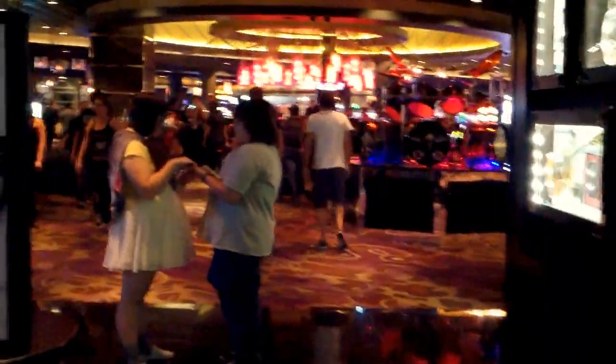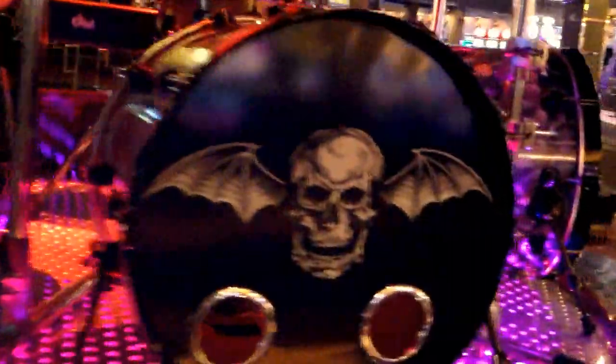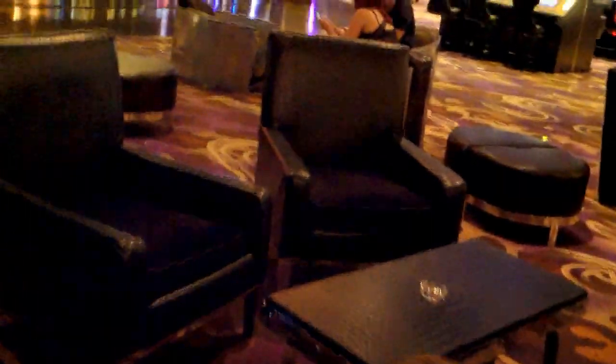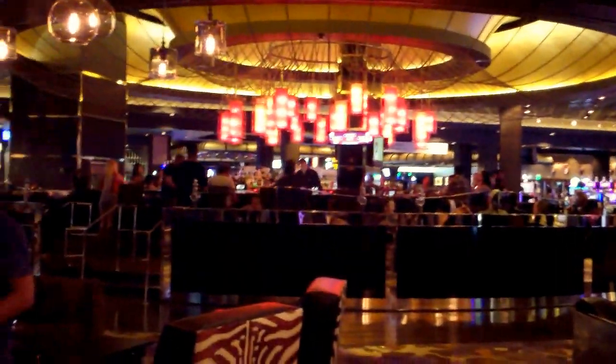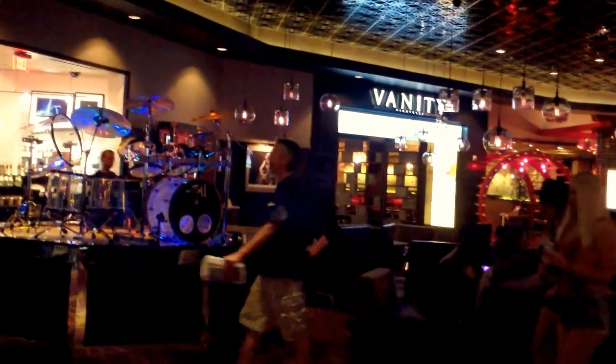I'll show you. So now we're entering the casino. Oh, I want to show you this area. It's really nice. Rotating drums. More lounges to sit around. I like that. It gives you a feeling of being able to be in a lounge without having to actually order drinks, because I don't particularly drink a lot, so I don't like to feel obliged to order drinks. Of course, there's a bar right there, the central bar at the entrance of any casino these days. And you've got more of the same here. You see, that's where you read Vanity, that's where we were. That's where the spa, fitness center, pool, juice bar, and Sephora are.